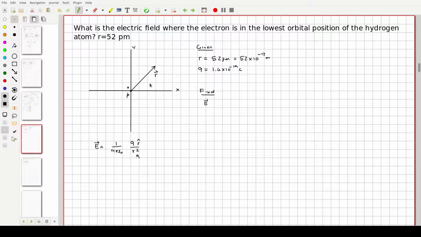The only thing that's going to change is the direction. So much like the gravitational field, the electric field only depends upon how far away you are from the thing that's producing the field. So it is radially symmetric. In this case, though, it's pretty easy. Our r hat is out like that, since it's centered on our charge.